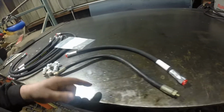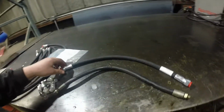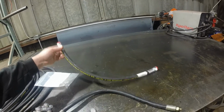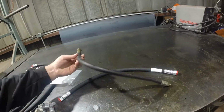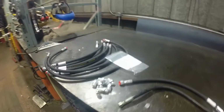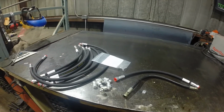This I would have had to go to the hydraulic shop for. They would have got me for different fittings and whatever. These are also 5,000 psi or 4,800 psi hoses, and this I think was only a 3,000 psi single wire. So, all right, let's get these fittings on. Should be easy, and get her back together.